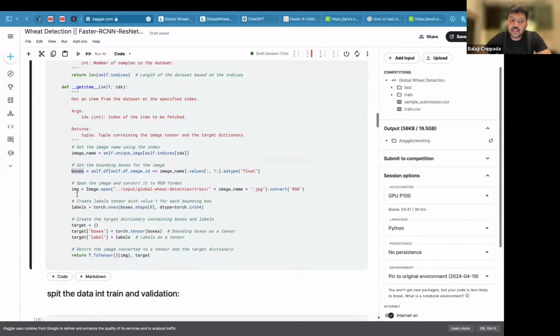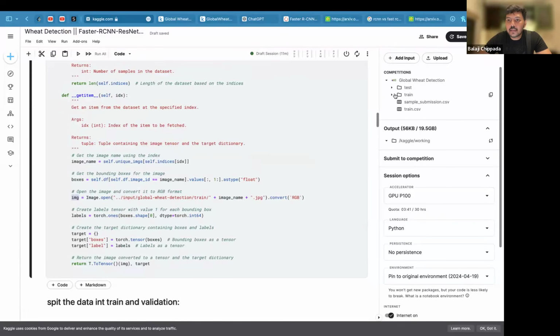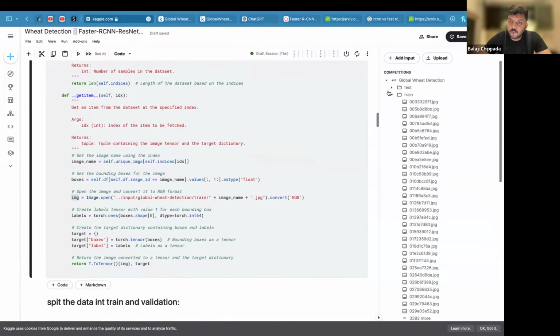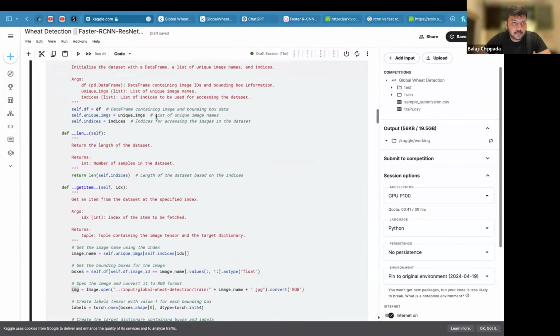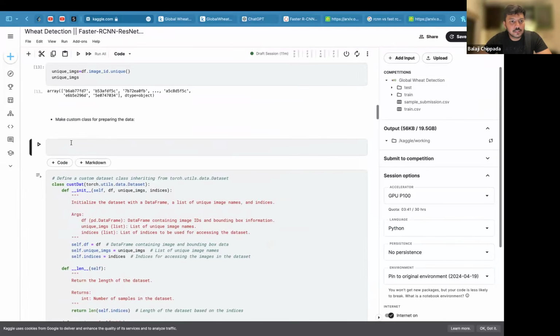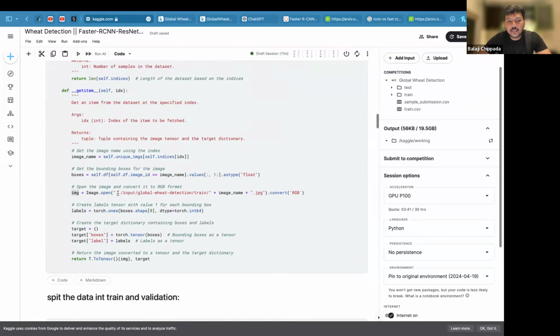And after that we have to read the image. How to read it? What did I tell you? The image is present inside this train folder, but the path is inside. So I will take this train path. If I paste it here, this is my path where my image exists. So whenever I'm trying to read it, I have to read it using that path. So what I'm doing, Image.open. So we are reading that image with the image name .jpg.